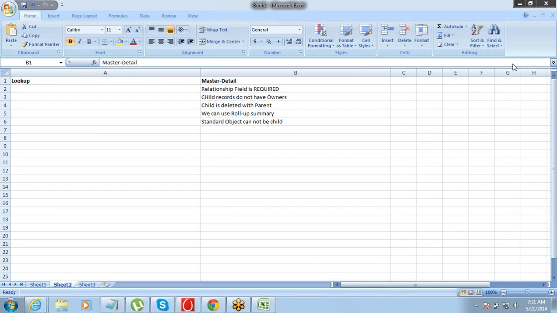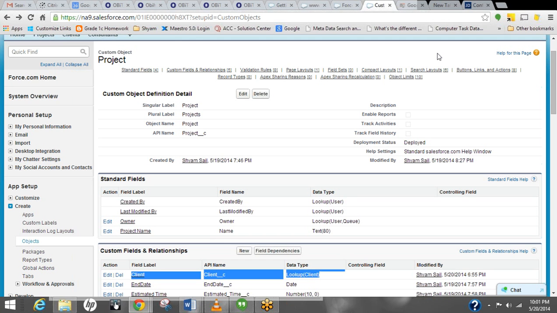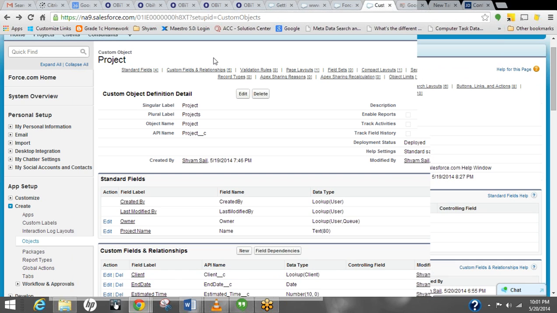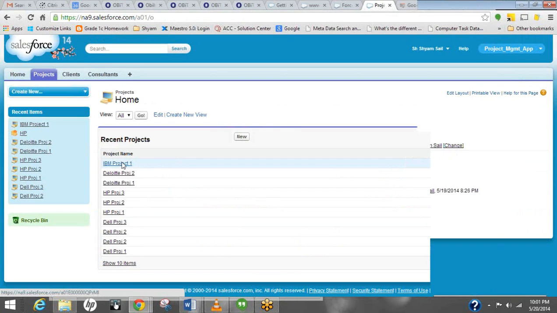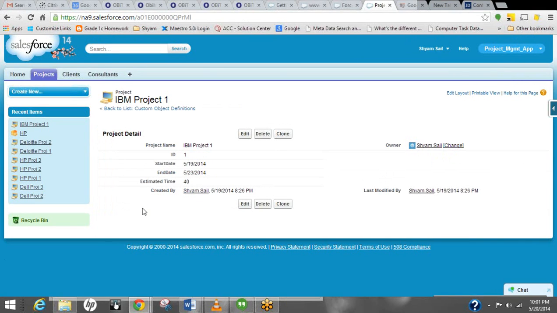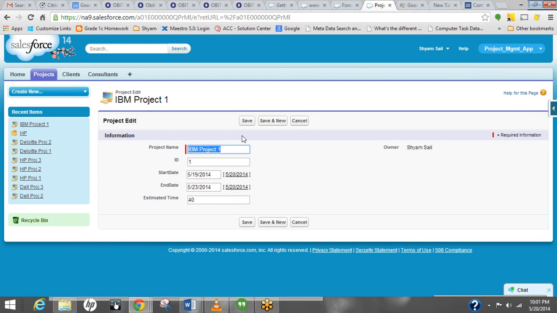You want to take over? Please share your screen now. Can you see it now? Yeah, so field is created, that's fine. But when I go to my project field, I don't see that field. For example, I'll open my first record within projects. I don't see the new field here, client. Is something missing? Click on edit. It still won't come up.